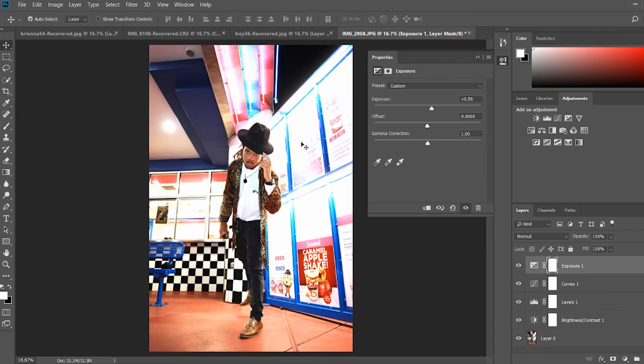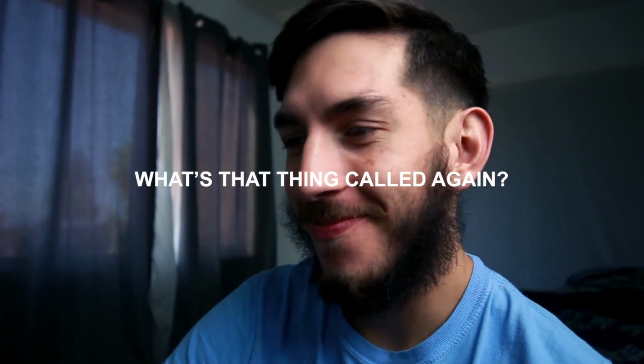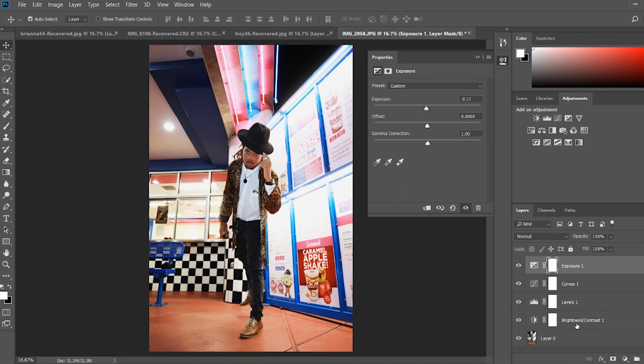And in this case, we actually want to keep those texts and the menu itself because it just adds that vintage vibe. So actually, since this was shot in JPEG, I think I'm going to lower the exposure, that way I can keep the writing on this menu. But instead, I'm going to bring the brightness up just a little bit. So prime example of how it is just a little bit harder to bring out certain highlights and textures in a photo if it is not shot in RAW.